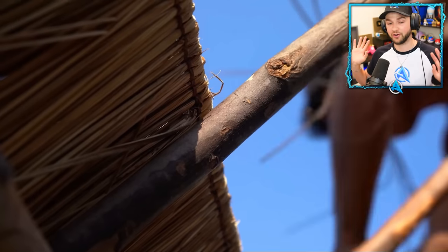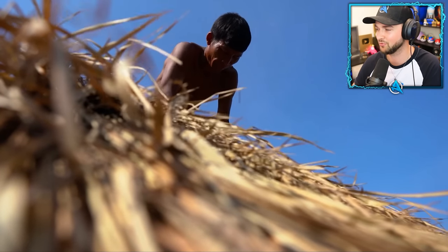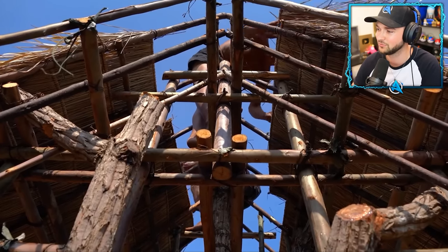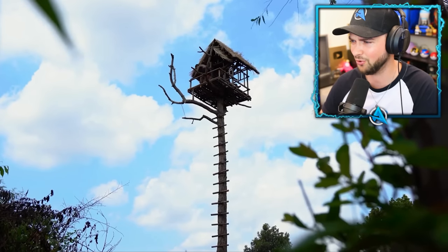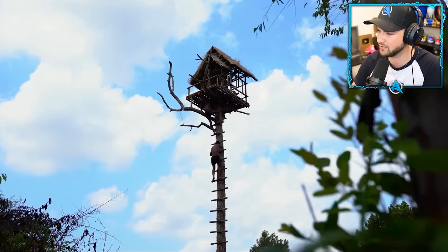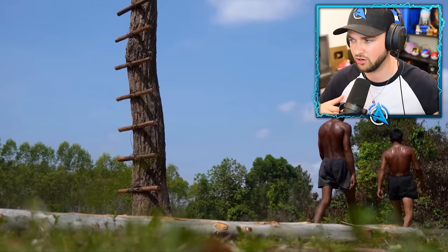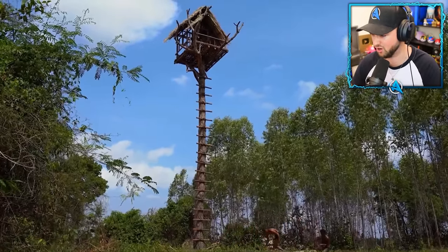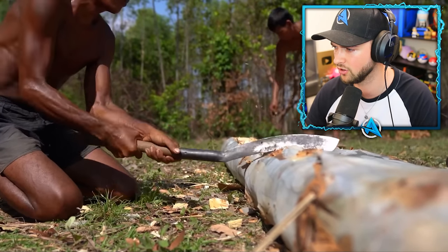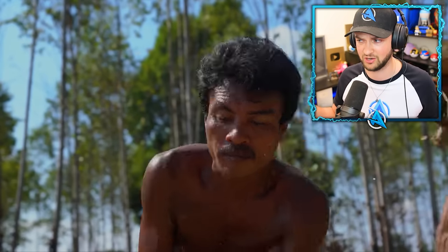The whole tree is wobbling, and I'm not going to go up there until it's been tried and tested a few times — I'm not too keen on heights. But these guys are a lot braver than I am. The roof is going on and it is starting to look good. Doesn't matter what the weather's going to be now — we're going to have some protection. There's an attachment between the lower and upper branch they're using to climb, so even if you're putting a lot of pressure on that bottom branch, it shouldn't break. Now we're getting some huge branches along the bottom, even more chopping and massive amounts of materials. What are these guys building next?